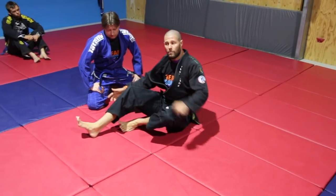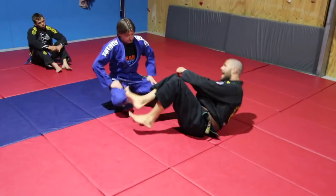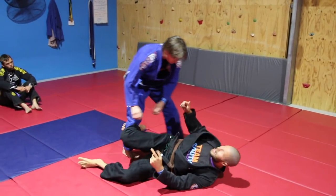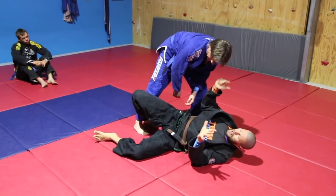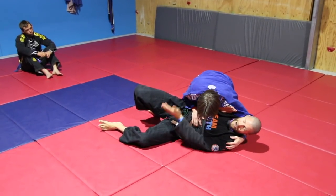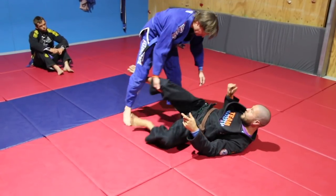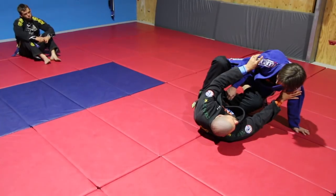So if Graham was standing, we're gonna go back to this technique in a sec. If Graham was standing and he throws my leg away, this one or something, and I'm here and he goes to pass here, most people here go, ugh, and he just passes. Like, my night's gonna get hard now. But if I know how to use this as he goes to pass, I get a free ride and he never gets past my guard.